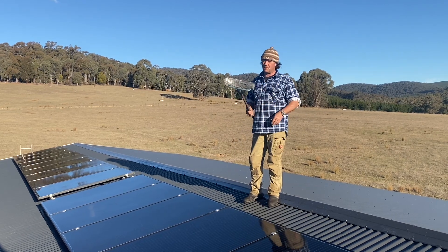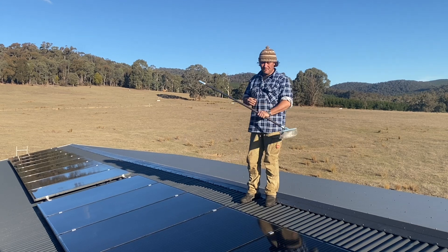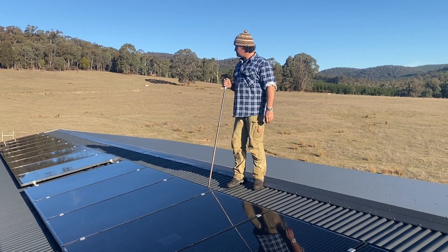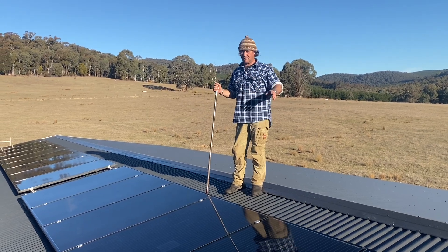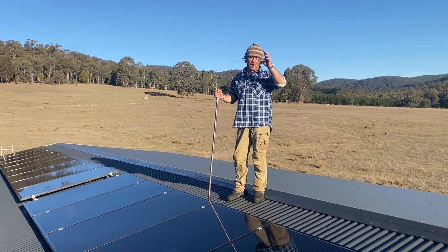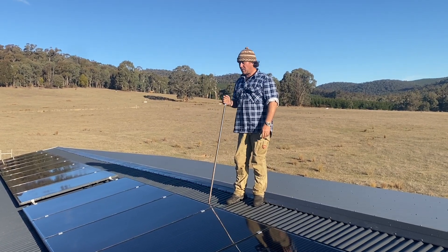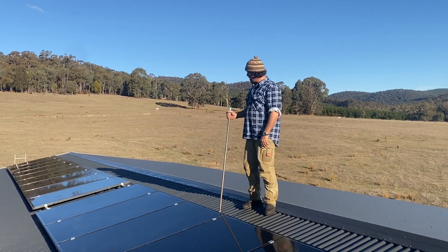We're in the afternoon now and I've just finished up with the solar panel cleaner — given everything a hose and a bit of a touch-up. It's amazing how much dirt travels back onto the roof. For those who have been following, our first flush is open at the bottom, so none of this water is going into the tank.